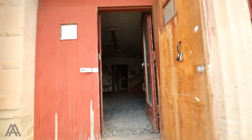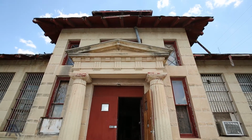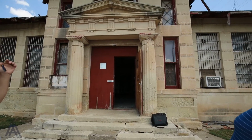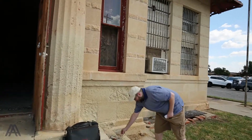Isn't that architecture wonderful? Oh, it's incredible. And that pediment is reminiscent of the state capitol building. Yes, very similar idea. El Reno, as I'm discovering, is quite an incredible, not little, it's a thriving city. It's not a small town, with incredible historic architecture, and it's worth coming out and visiting this building and their incredible downtown, and also all of the historic houses that dot the El Reno city area.